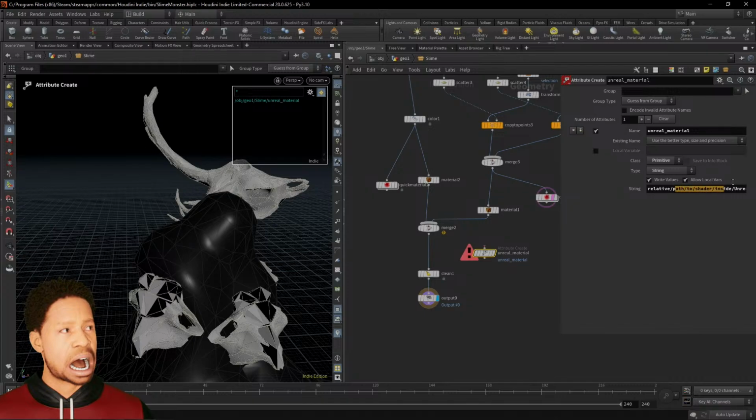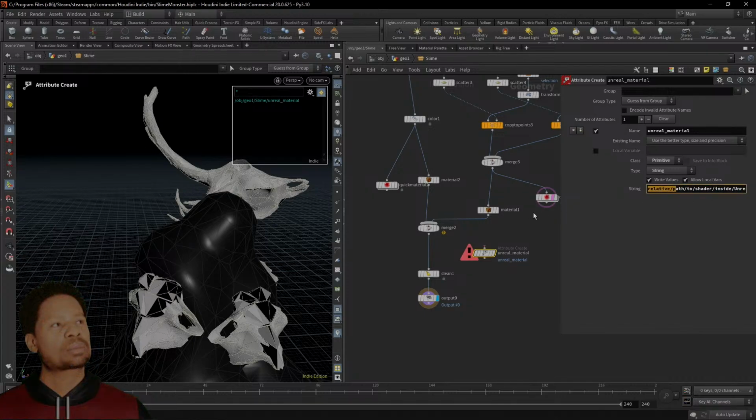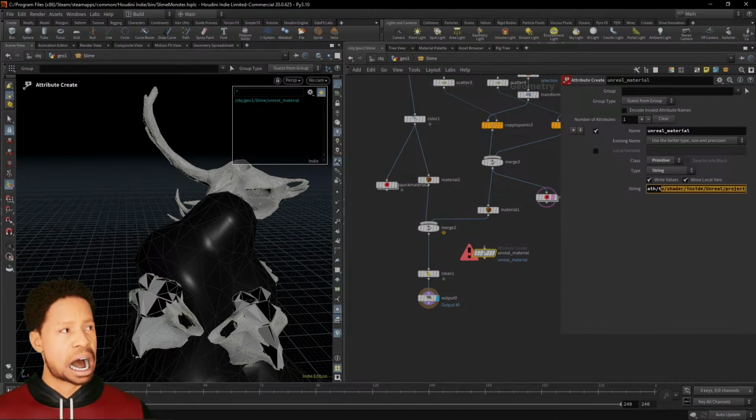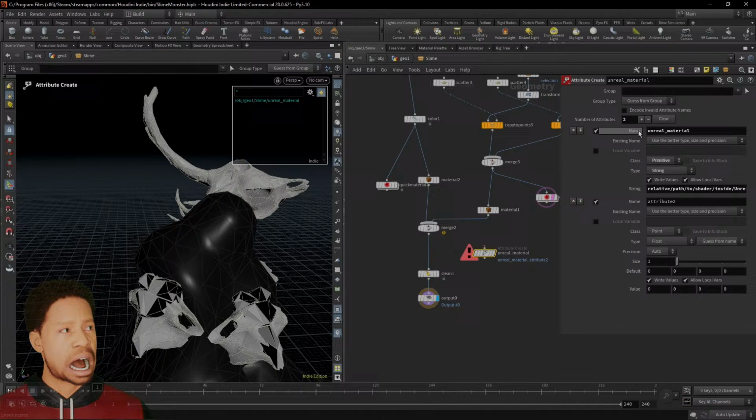Do I really? Oh wait, a relative path to the shader inside Unreal. I don't know if I really need that at all, because I get the name of the Unreal material here. I can pretty much add to them here.